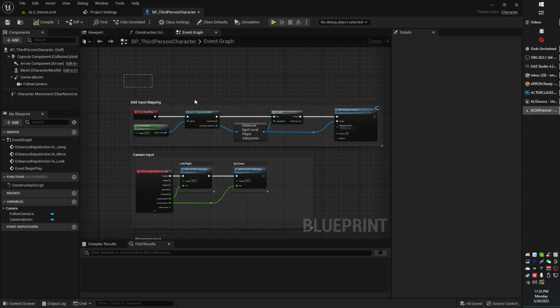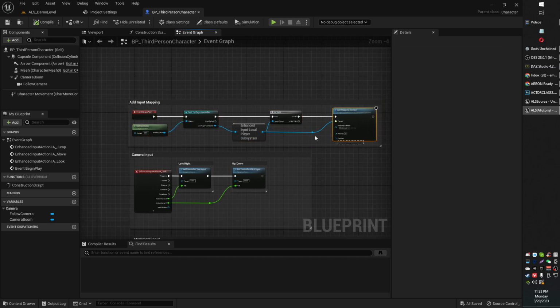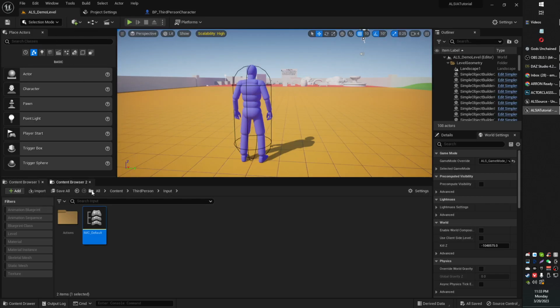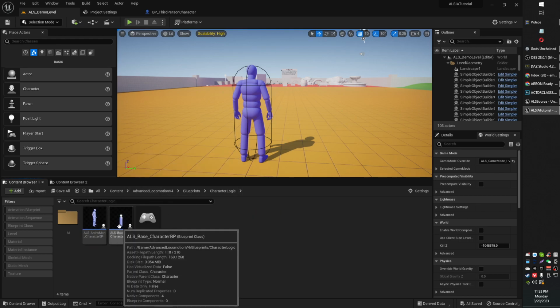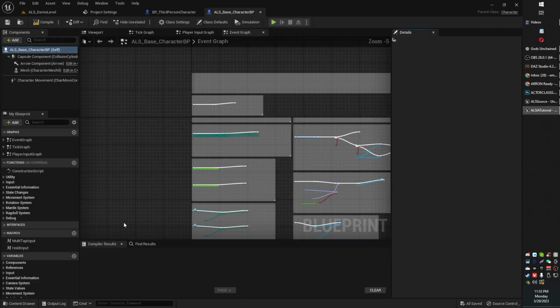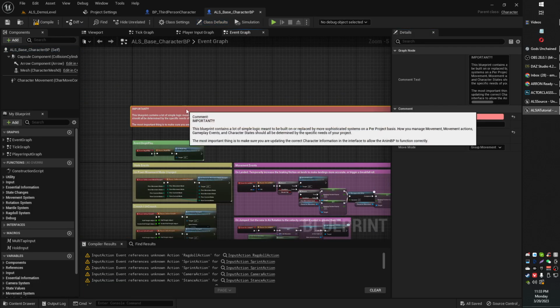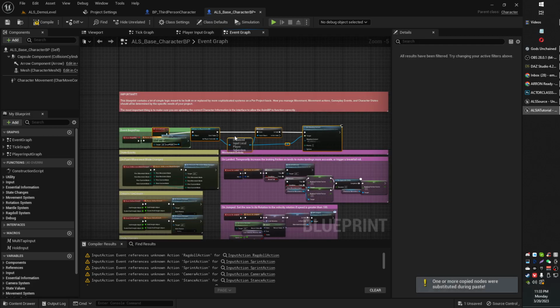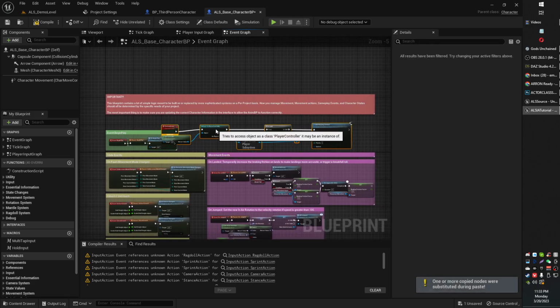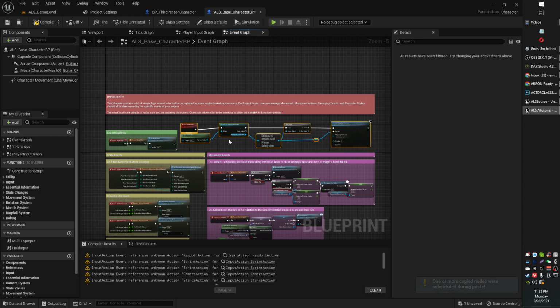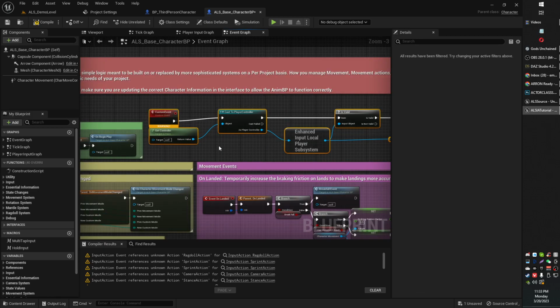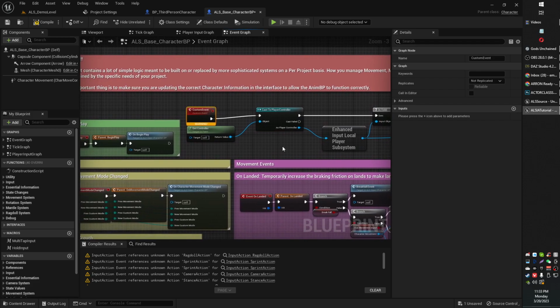So I'm going to take this code and open up my ALS blueprints, character logic, and then ALS base character BP. On begin play up here, I am going to make a tiny bit of space and then paste in our nodes.